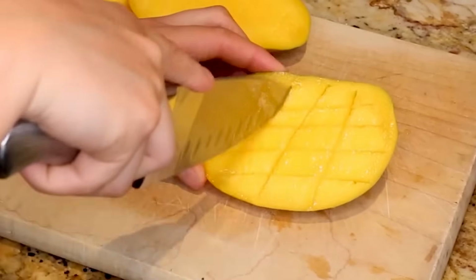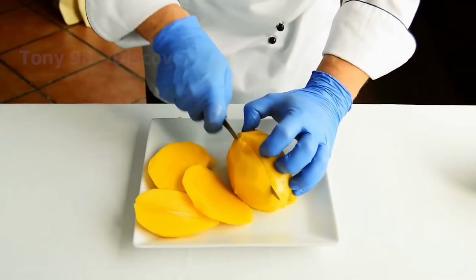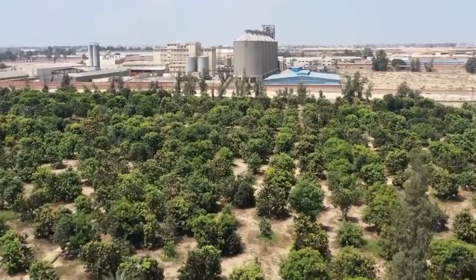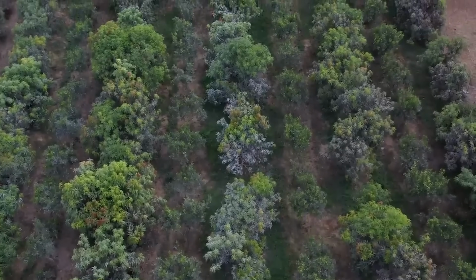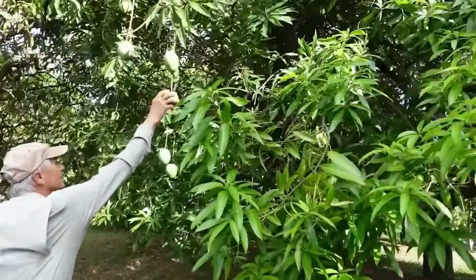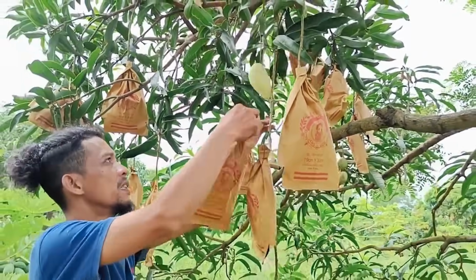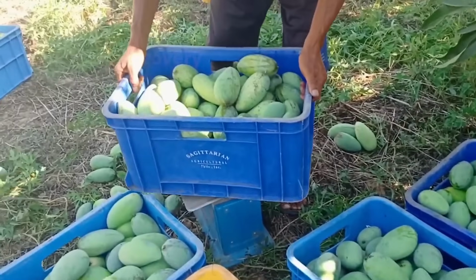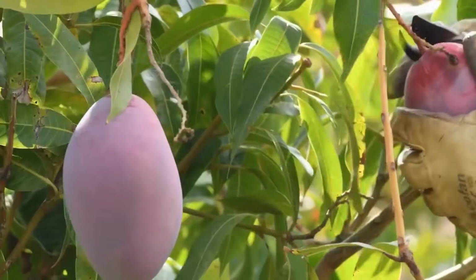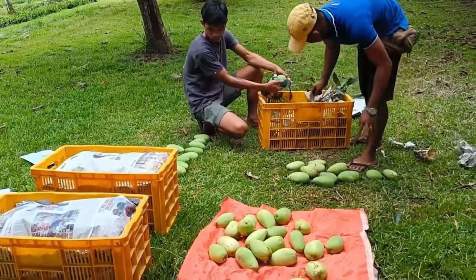Each year, over 60 million tons of mangoes are produced globally, making it one of the most popular tropical fruits. India produces half of the world's mangoes, around 24.7 million tons annually. Despite the large number of mango farms, very few Indian mangoes are distributed to the world market, as the production is only enough to meet domestic consumption. Indonesia and China are also among the world's top producing mango countries.